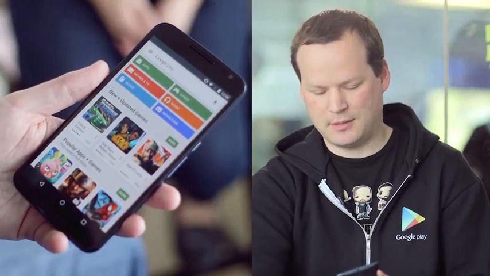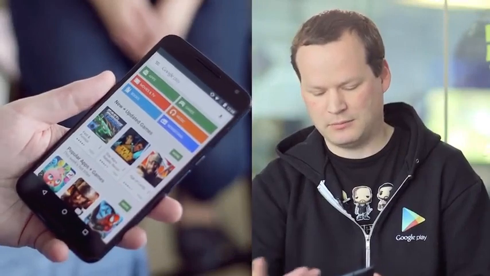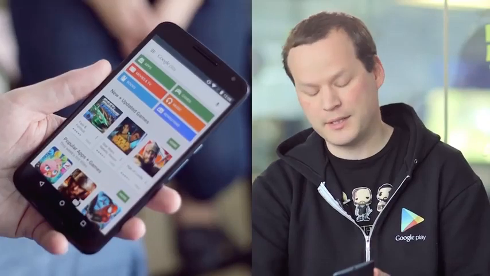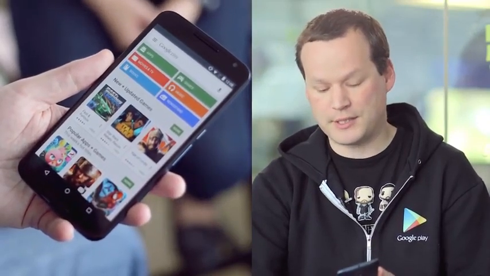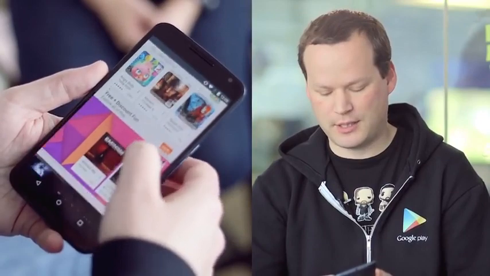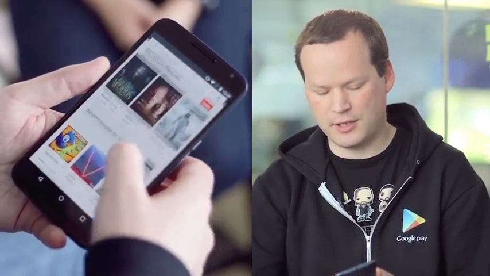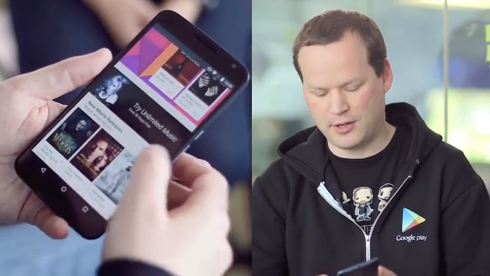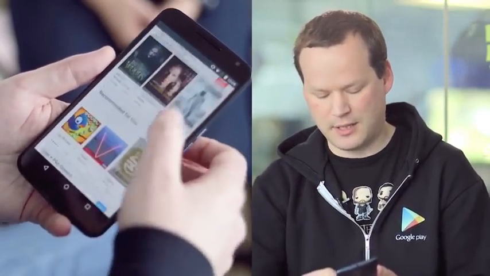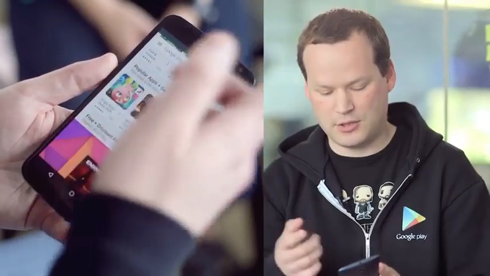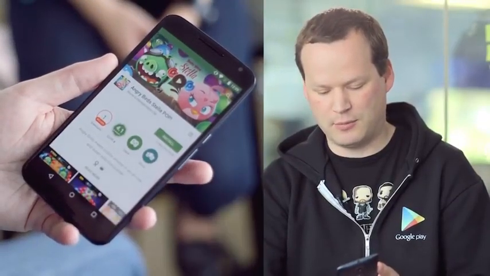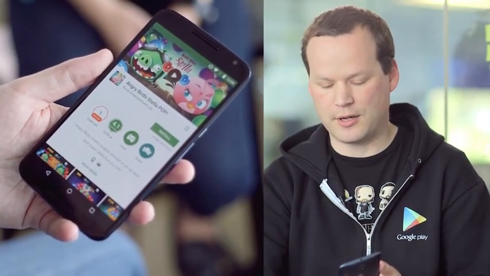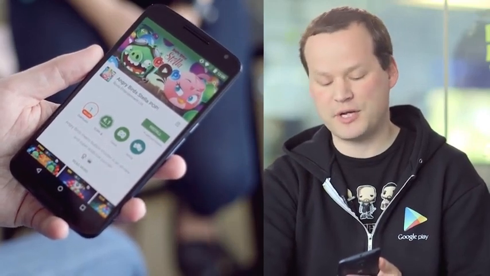So this is the Play app, Google Play app. Starting from top to bottom, we have the search box, then we have what we call quick links to go to various subsections of the app and of the store, and then we have different content here. So we have clusters of cards, we have what we call a banner that gets you into some other place in the app. You can go into the details page of a certain item, let's say Angry Birds Telepop, and this is what we're showing here, kind of the mix of information that the developer has provided.